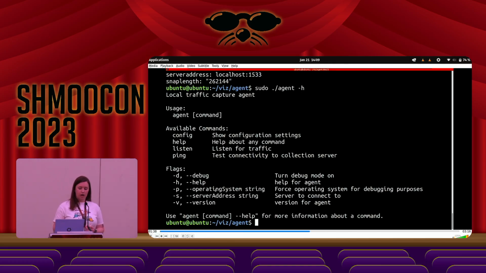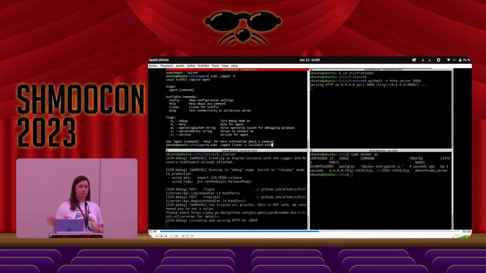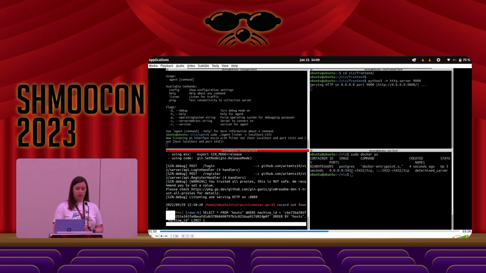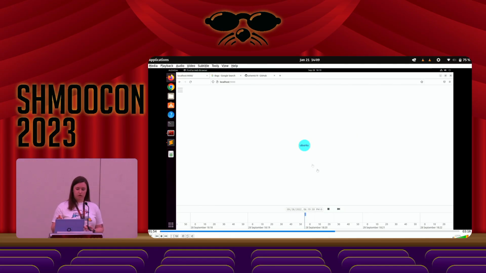And initially it'll ask you to have the server address and everything like that so it knows what server to talk to. If that's set in the YML file, it'll do it automatically. You don't need to provide that in the actual agent start line. So it'll actually see the agent get entered, and then it'll start. And I have a database already running that's collecting this, which is why it had that SQL statement for doing that.